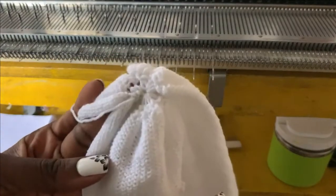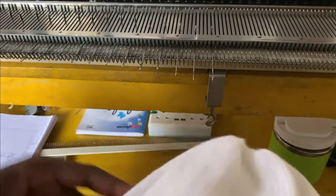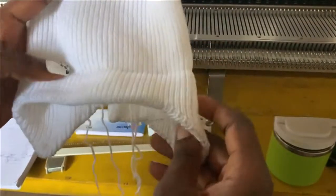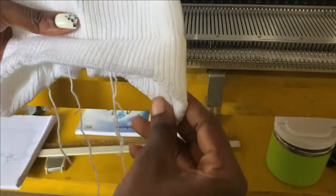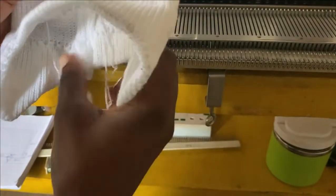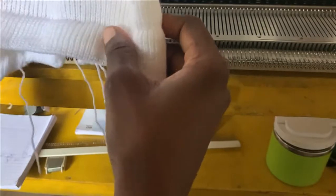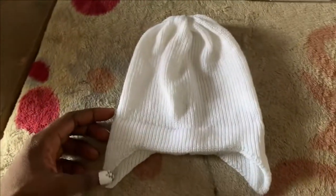So this is what it looks like on the inside and top, and this is what it looks like on the outside. Let me push my stitches back so I can lay it on the machine for you to look at it. This is what the body looks like, and here is our ear flap hat. So here's our ear flap. And the reason why I had 28 stitches in front is because the front of the head is slightly wider than the back. So that's why I had 28 stitches in front and 22 stitches in the back. Here's the hat laid flat.